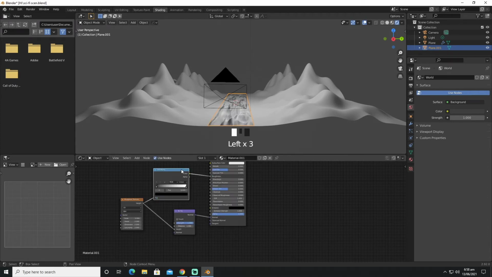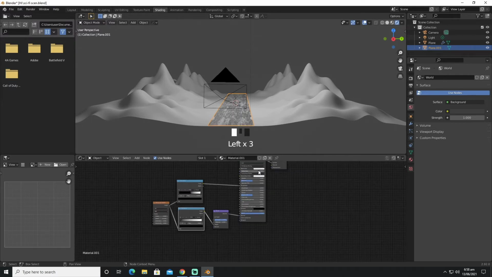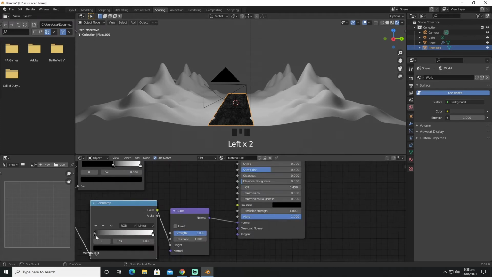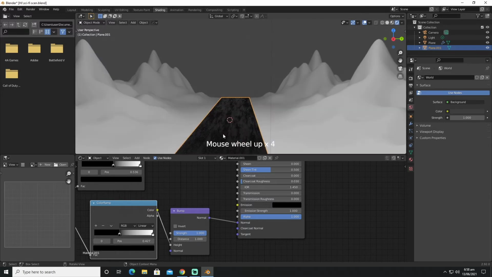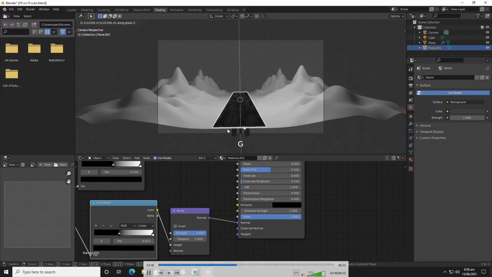We're going to copy the color ramp and bring it to the center, and bring the roughness down a little bit. We're going to bring detail up and dimension down, and bring the base color down to 0. Then we select it and bring the roughness down a little bit. Next, we're going to adjust this plane to right about there.